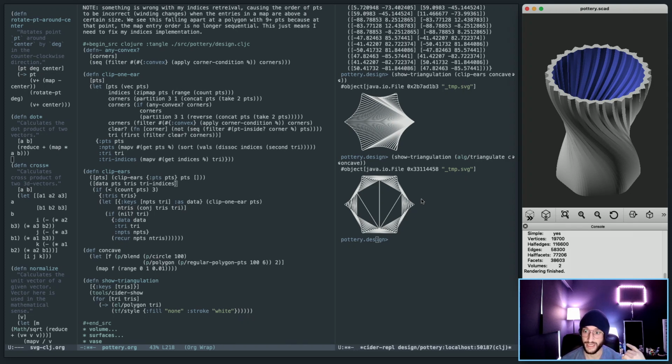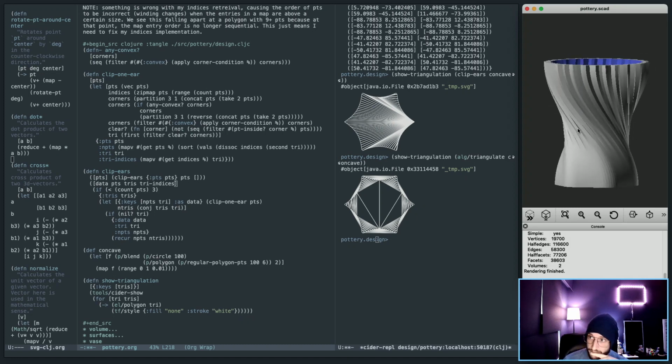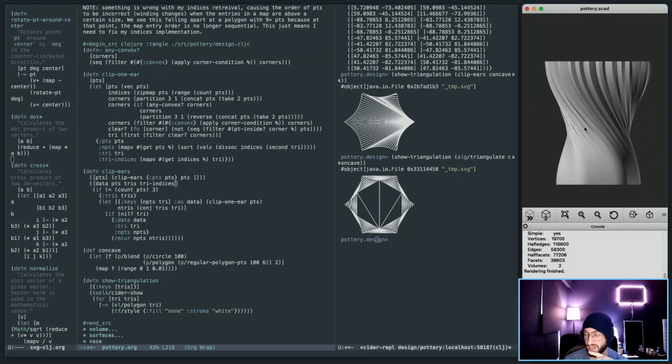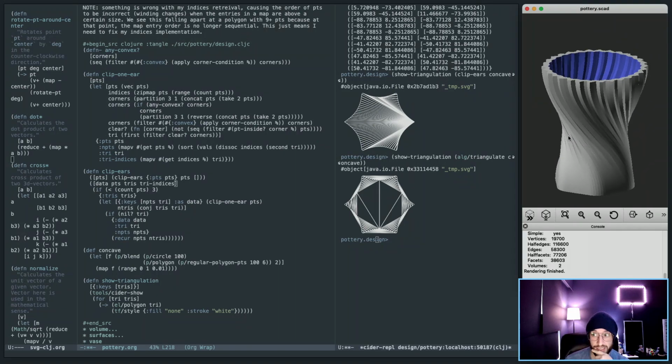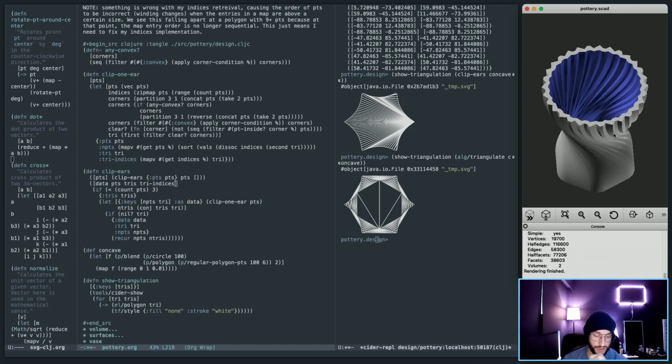Because if it does, then I can actually start to build my own OpenSCAD thing without necessarily needing OpenSCAD to do the visual rendering. But I'm getting ahead of myself. It's important that I have triangulation working in the context of my Clojure code, not shelling out and having OpenSCAD doing the triangulating. That's important for the stuff I need. So clip ears working is a really important first step. Okay. Almost done for the day. Just getting this working.